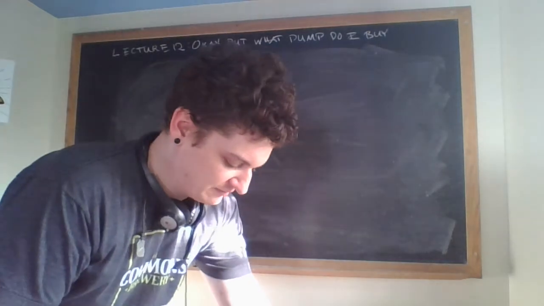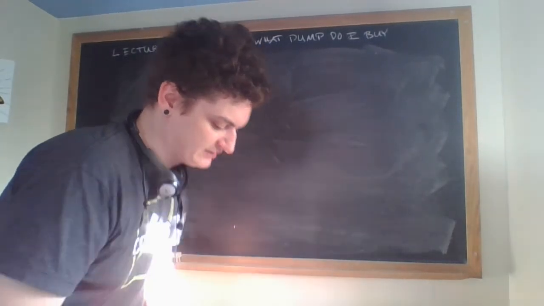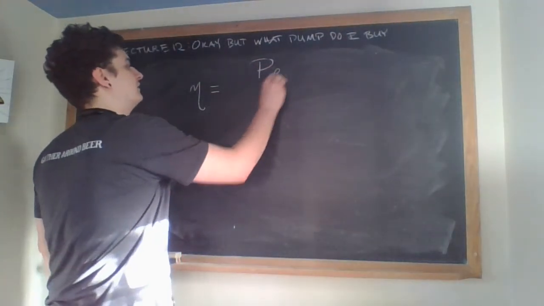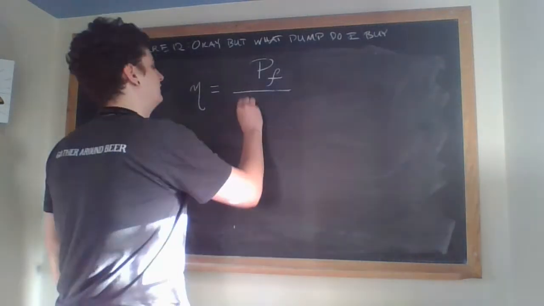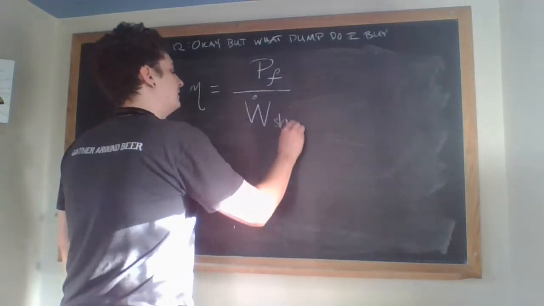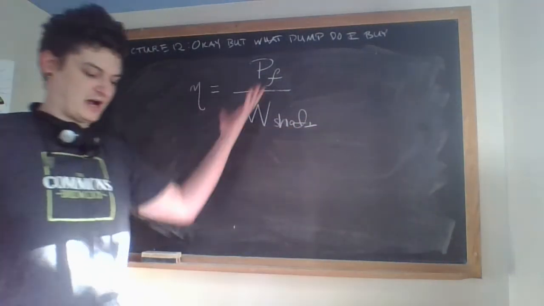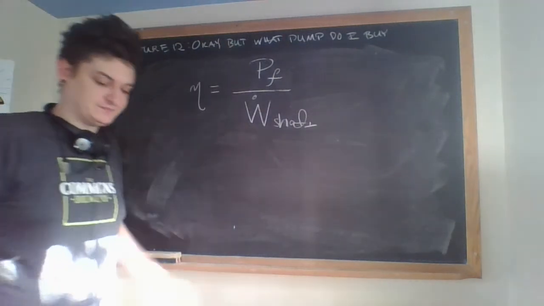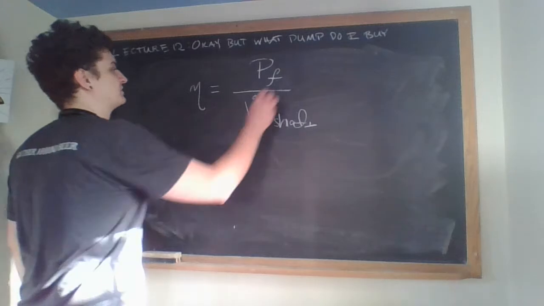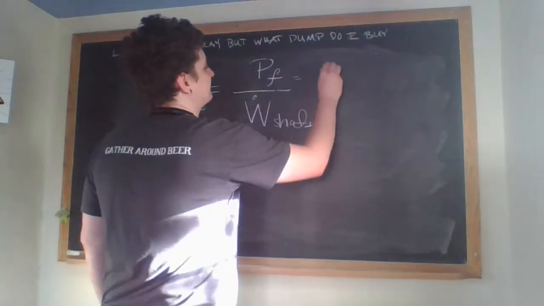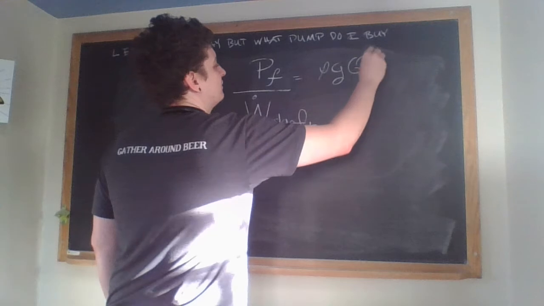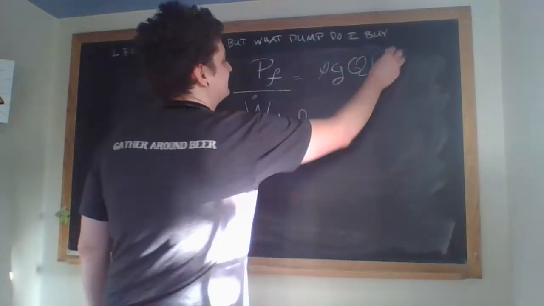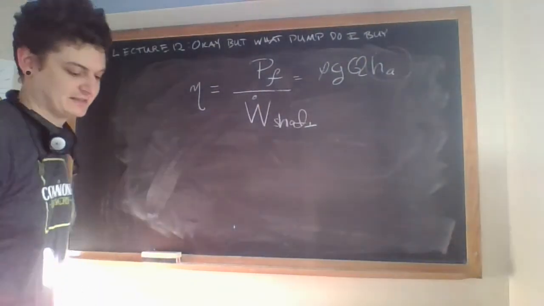Okay, so what did we have? Well, I have an efficiency curve. The efficiency curve, eta, is a function of the power taken up by the fluid and the power to the shaft. This is what you get over what you paid for, so that's how we're going to measure efficiency. I know you all remember this equation: rho G Q H_A. So what's this H_A actually, in terms of how you would measure it?